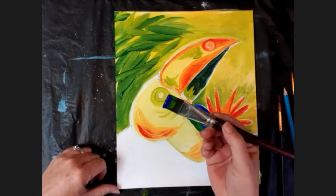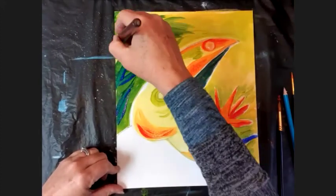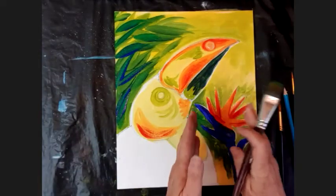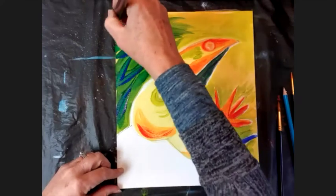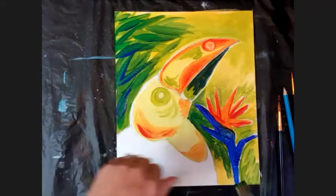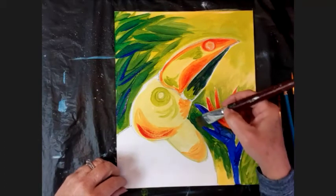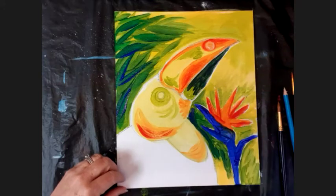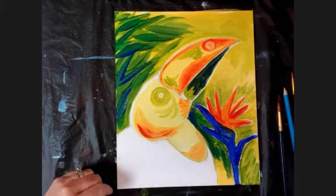I'm going to use plain blue - I didn't even wash that brush off. Plain blue, I'm going to do the same thing again and just flick a few of those leaves from the left-hand side. As we were doing on this side where we were building up color to make it look like it's shadowed, that's what we've been doing on the side to make these leaves - slowly building up shadow and color coming in on the left-hand side. Maybe put a little bit of blue in the section here under his chin, over the green, to make it a little bit darker. I'm going to let that dry now.